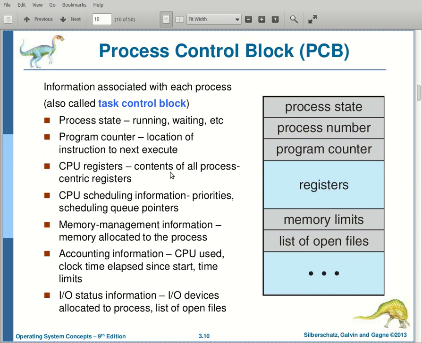It also needs to know the CPU scheduling and the accounting information. This is where you can use this information to know the CPU being used, the elapsed time, and also I/O information. So this is some of the information that can be obtained from the PCB.